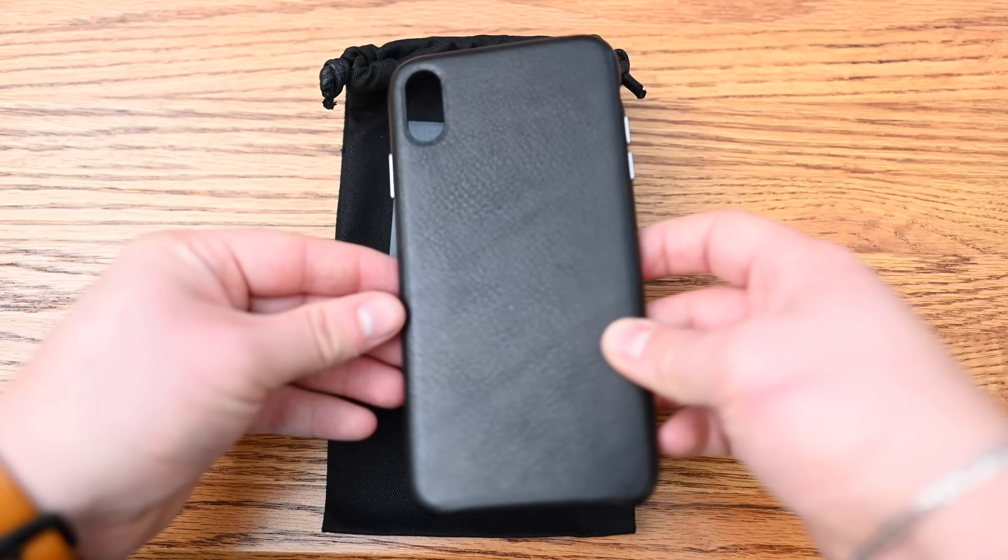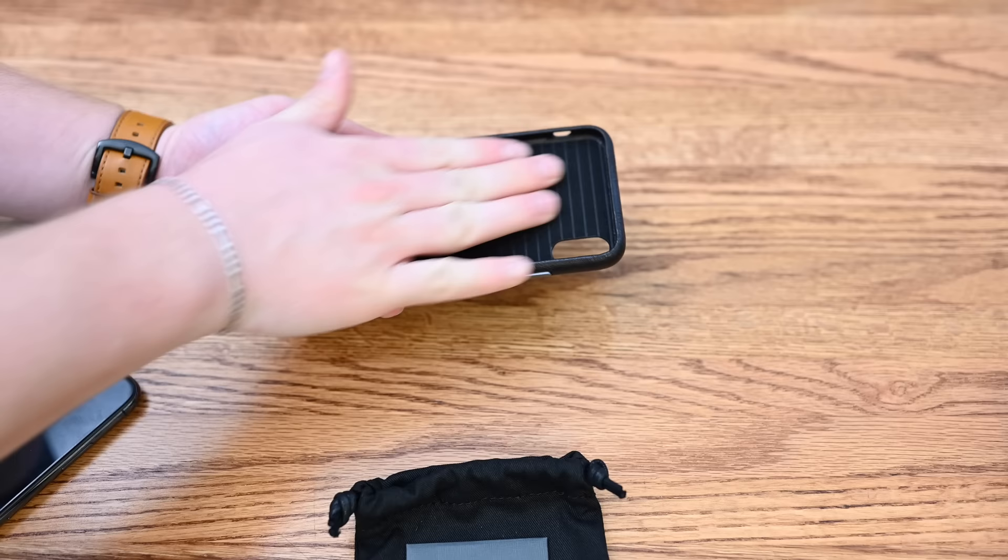Moving on, we have Senna. Senna makes amazing leather goods, and that's what we've got here — just a simple leather case for someone who doesn't like Apple's offerings. It's a little bit different than Apple's leather cases, but still has a lot of really nice accents and leather work overall. Little touches of detail that we really like, including a racing stripe interior. Looks very nice and classy.